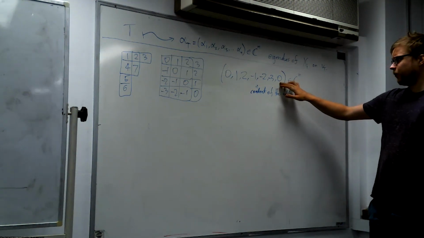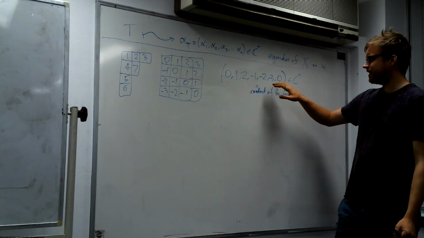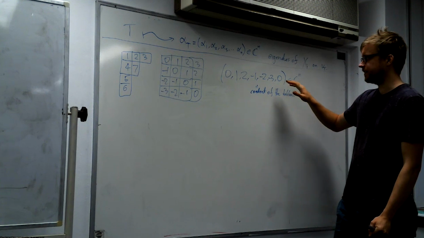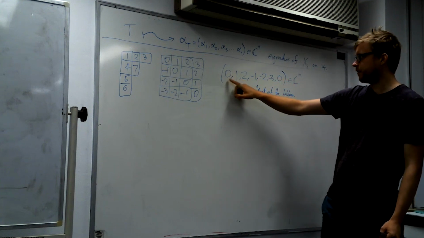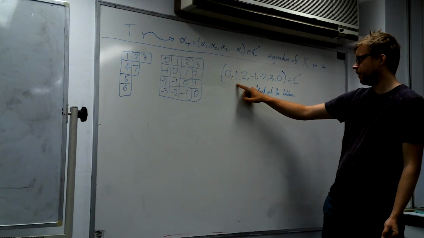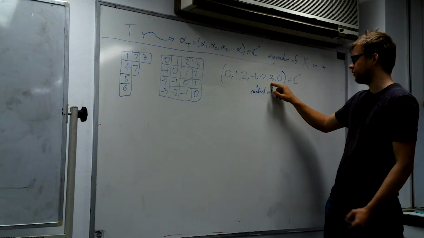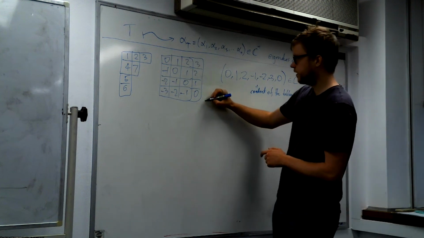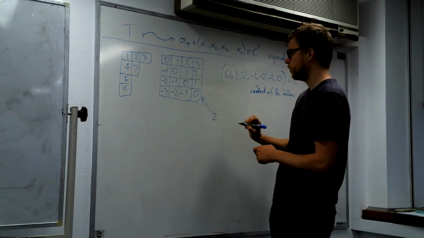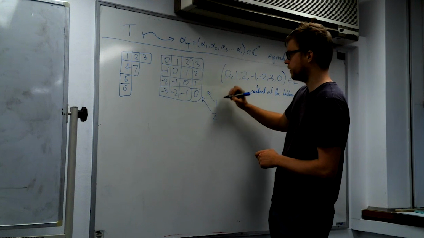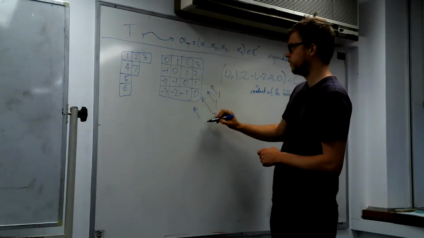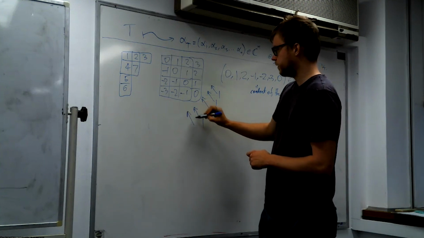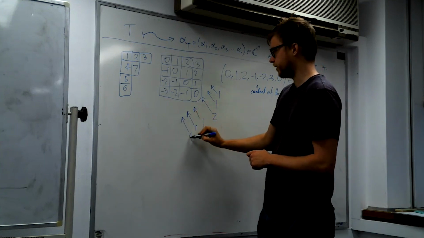Say we've got this one. We've got n things, and we can see how many zeros there are. There's 2 zeros. How many ones are there? There's a single 1. And there's a single 2, a single minus 2, and a single minus 3. Which means that along this diagonal, we have 2. Along this diagonal, we have 1. Along this diagonal, we have 1 thing. Along this diagonal, we should have 1. This diagonal, we have 1. Along this diagonal, we should have 1.